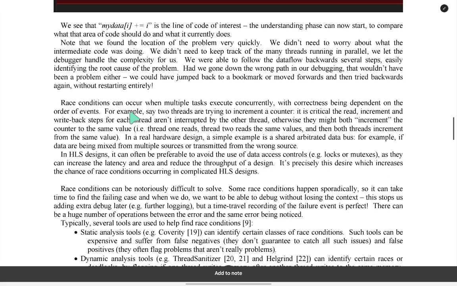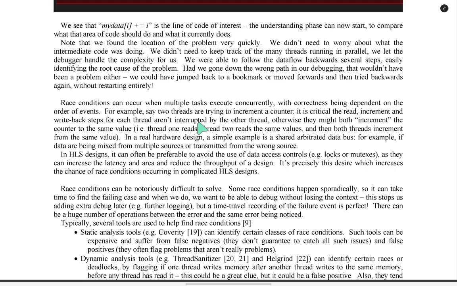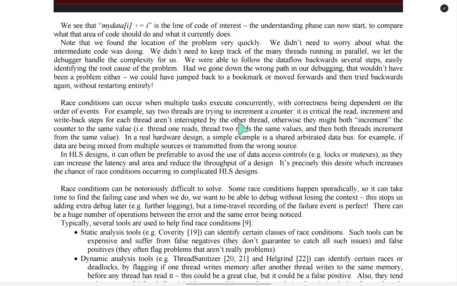A race condition can occur when multiple tasks execute concurrently, with correctness being dependent on the order of events. For example, say two threads are trying to increment a counter. It is critical to do the read, increment and write back steps for each thread until they are interrupted by the other thread. Otherwise, they might both increment the counter from the same value.